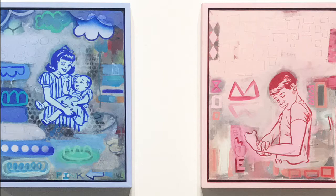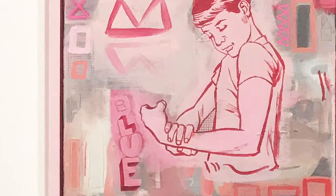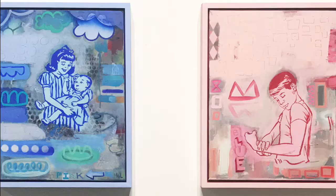These two paintings are hung side by side in the gallery, so when a viewer comes to look at them, they look at them in relationship to each other. A relationship is something that connects us — we have relationships with our friends and family, and also to objects and different concepts. Are boys expected to be tough, and are girls expected to take care of others? Do you see that presented in Lori Rae Erickson's paintings? What relationship does color have to the subjects of the painting?